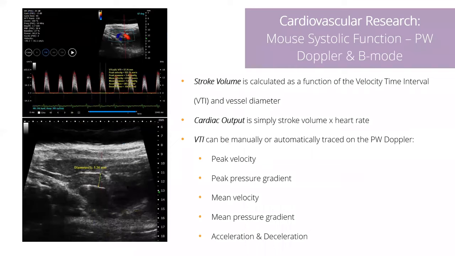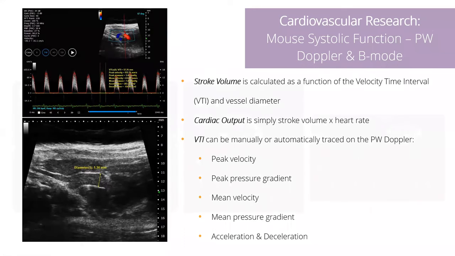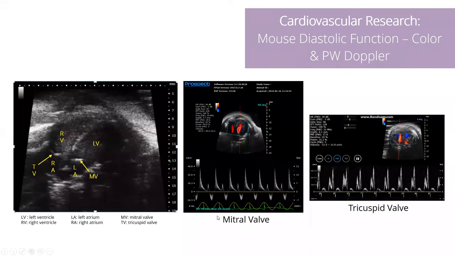Moving now to Doppler, we can take a look at cardiac output. This is where we look at how the heart is functioning in systole, and that's a matter of combining stroke volume along with the diameter of the vessel. We need pulse wave Doppler, here where we're seeing the flow through the ascending aorta, to get the velocity time interval. We measure the diameter of the vessel using a B-mode image, and the software and measurement package is then able to calculate the cardiac output for us, as well as some other measurements from the pulse wave Doppler signal, or the velocity time interval. So that's looking at systolic function.